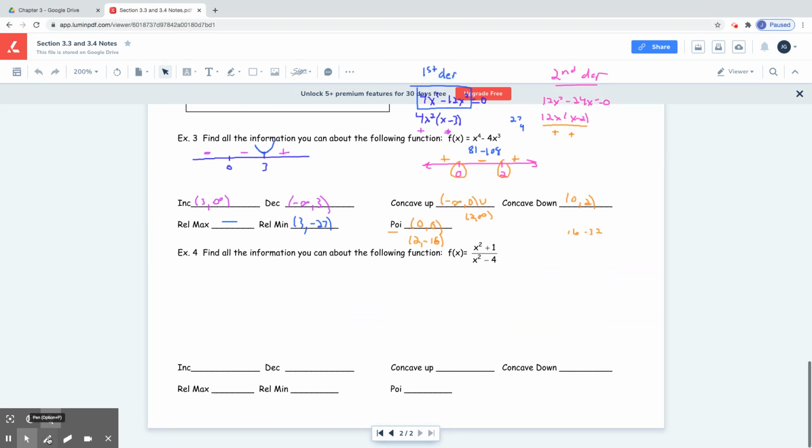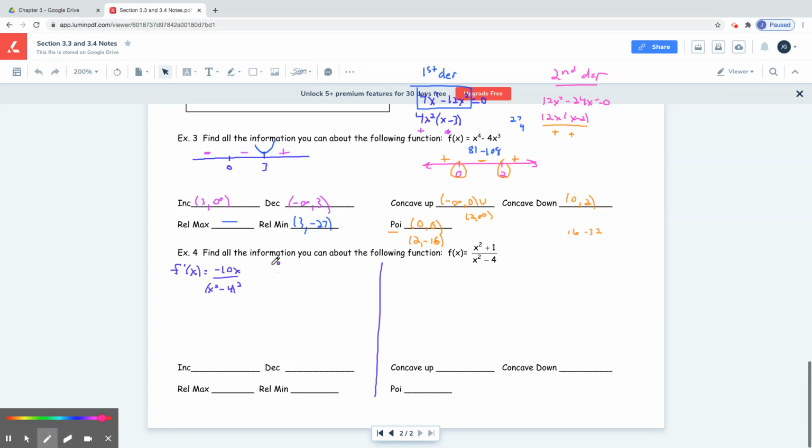Now, I think I told you this the other day. When you have something with a fraction like this, I will, on a quiz, give you what the derivatives are, because they get complicated, especially when we throw the second derivative into it. So I would give you what the derivatives were equal to on a quiz, because I'm more concerned with applying it and knowing what it means than actually finding it. All right, so the first derivative in this one is negative 10x over x squared minus 4, that whole thing squared.